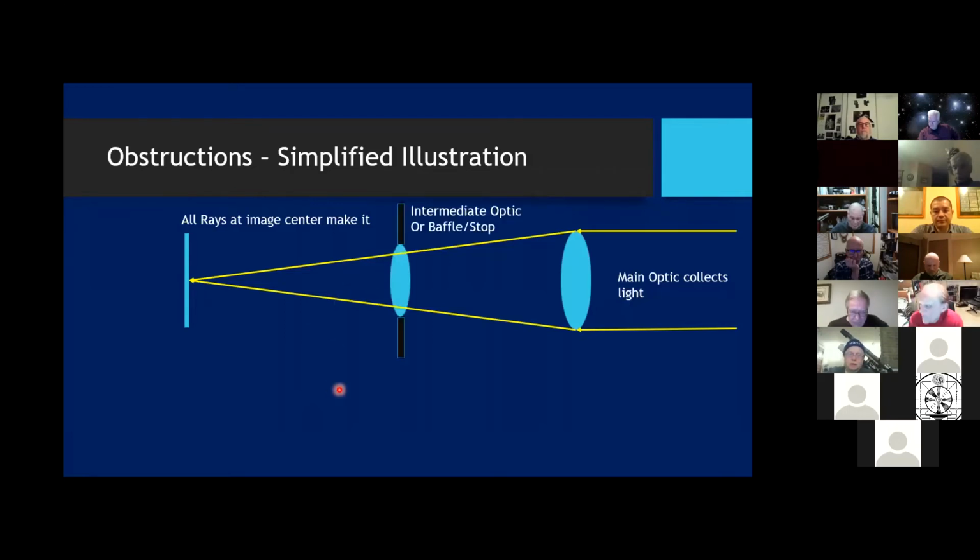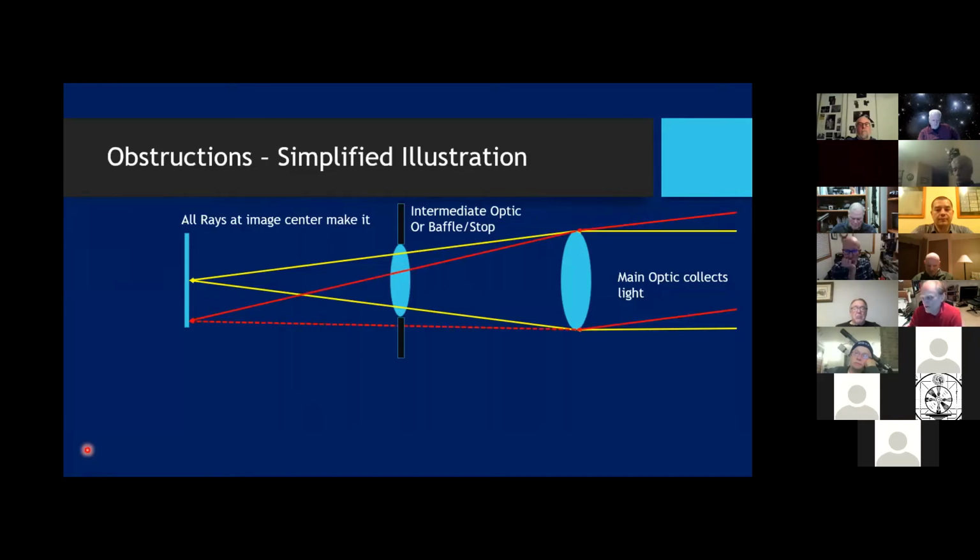So now suppose we have a baffle, like you have in your Schmidt-Cassegrains, or a secondary that may be too small, or we have an intermediate optic, like a correcting lens, or a field flattener, like they have in the Edge HD optics, or you have the second element in a conventional camera lens, or third element, or fourth element group. And suppose the stop could be just a baffle or a stop in a conventional refractor. If it's too small, it doesn't matter for the center because it's always going to get through. Nobody would sell a telescope with a baffle so small that it didn't let the whole main objective go through.